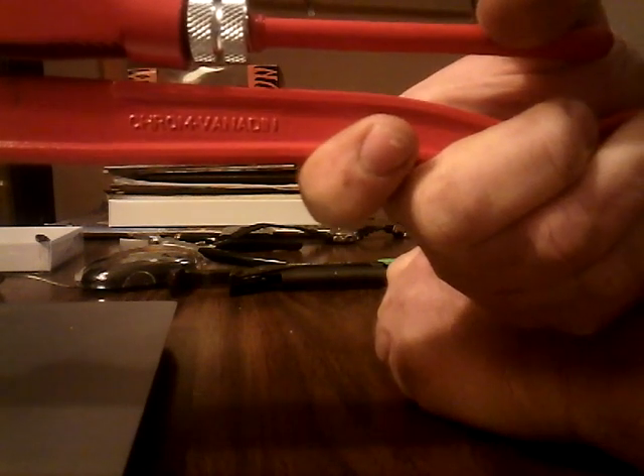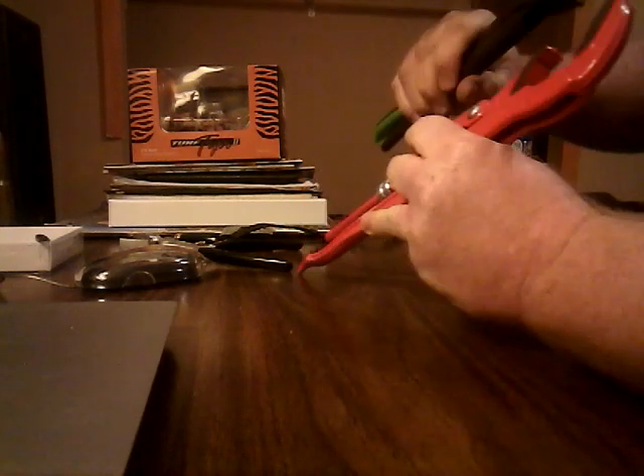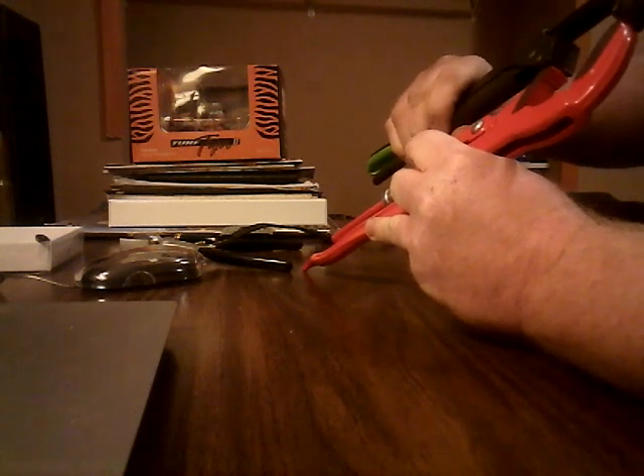Build quality: the Snap-on ones are made by Bonko or Bakko in the EU, and these are German-made, so the quality is definitely there. The PWZ has two rivets holding it together with the sheet coming up and around, while the Kinefex is all one rivet and one piece of steel. These are chrome vanadium. They're actually a little bit narrower than the Snap-on — a good quarter inch narrower — so if space is what you're looking for, these have an advantage. Going to try them on a piece of pipe tomorrow at work.